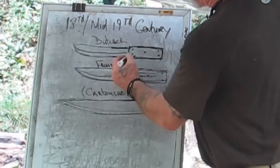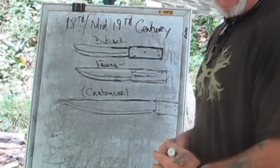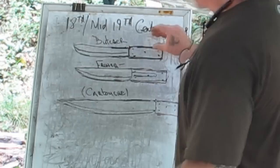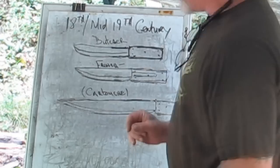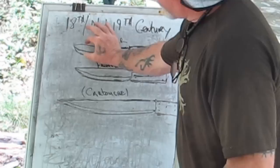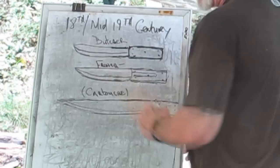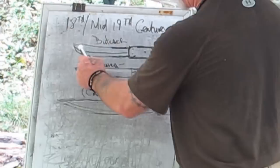They didn't have the same attachment devices we have today for attaching knife handles. Even with a full tang knife, they didn't have big brass rivet pins or screws. Typically they would have anywhere between three and six evenly spaced pins in the handles made of brass or iron. The handle was the same width as the blade — the contoured handle designs you see today are not typical of what was found along the frontier. The butcher knife started widening out a little bit at the nose by around 1825 to 1830, which connects to Nessmuk's design that we'll talk about.